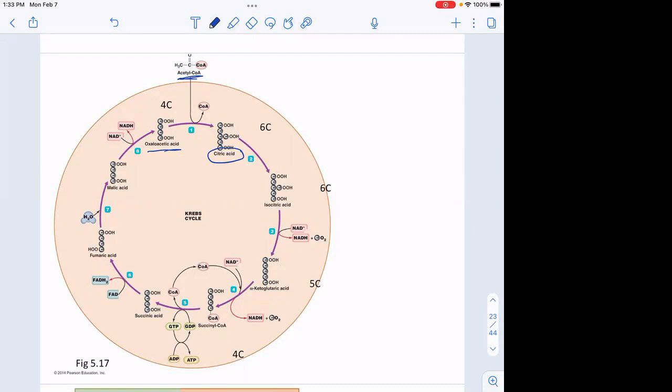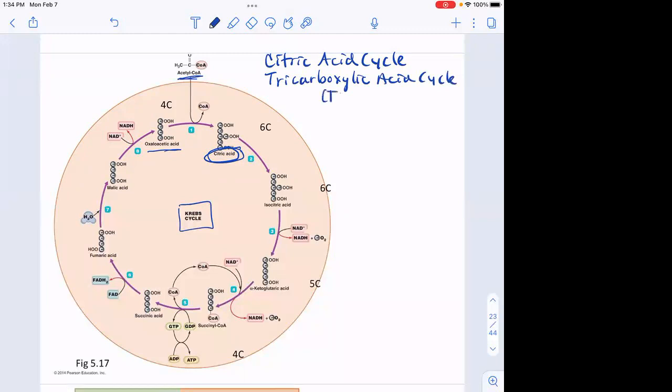All right, so I called this the Krebs cycle. This is named after Hans Krebs, who helped elucidate the pathway. We have several other names for this cycle. Can anybody tell me one of them? Yeah, citric acid cycle, named for one of the first intermediates there. What's another? There's one other famous common name for this. TCA, you've probably heard that, tricarboxylic acid cycle.